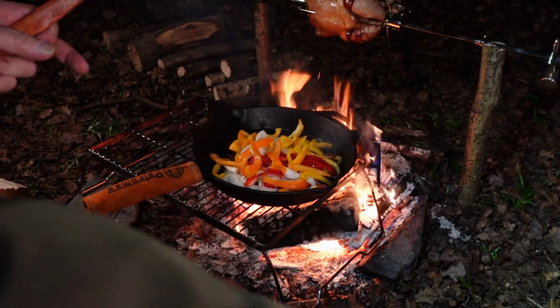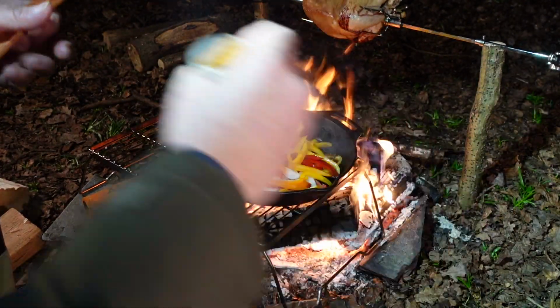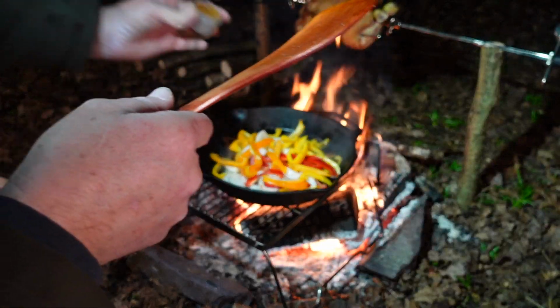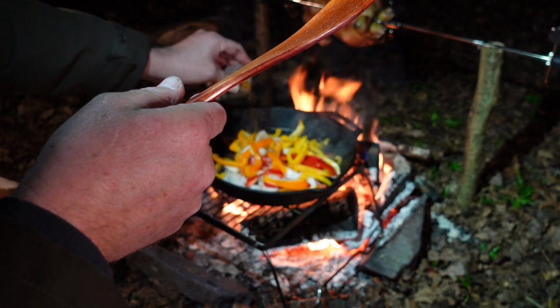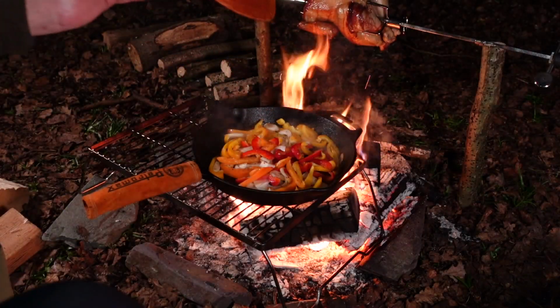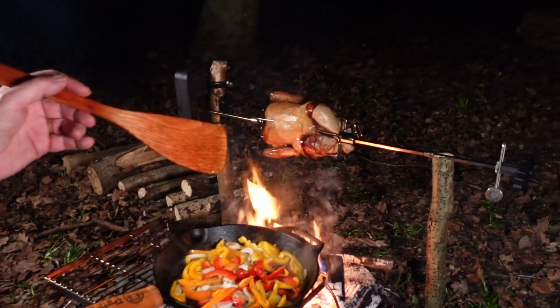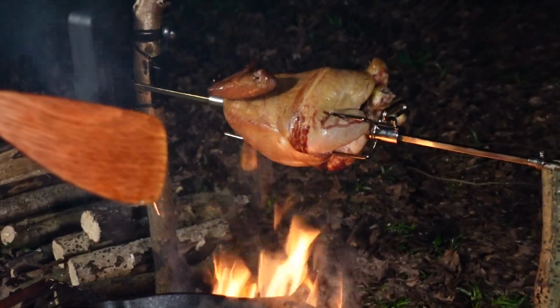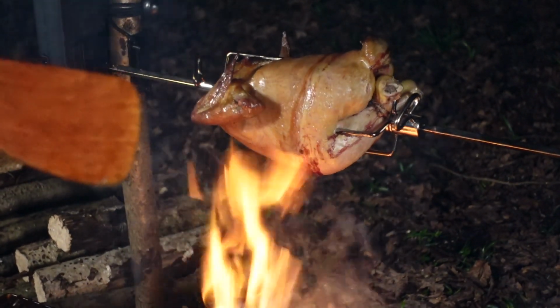Put the veg in. Got a bit of fajita seasoning as well, which I'm going to put on the veg. Normally you put this on the chicken. I don't know whether you can see the chicken, it's looking tasty.